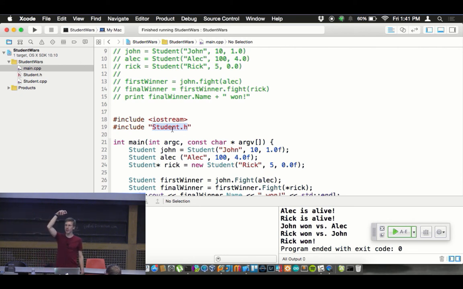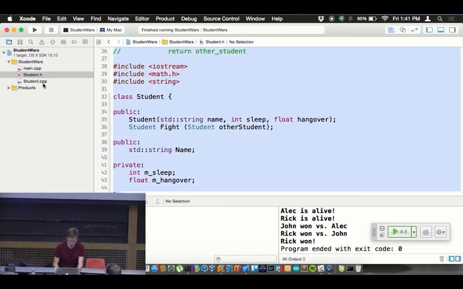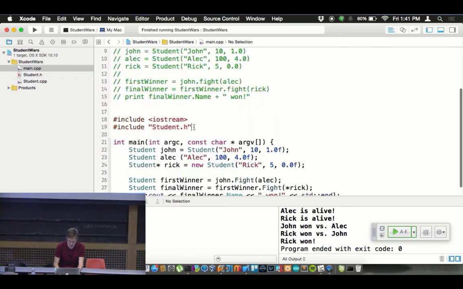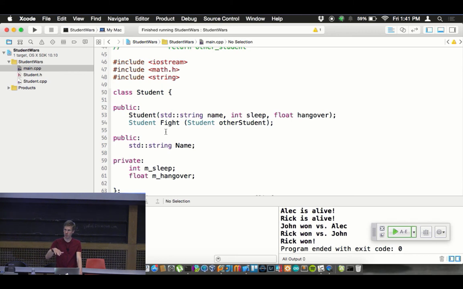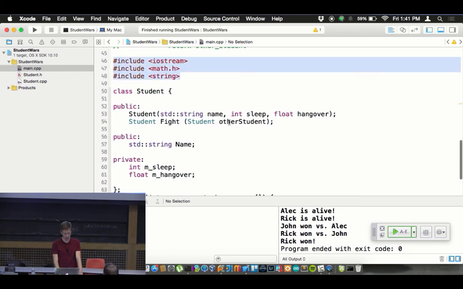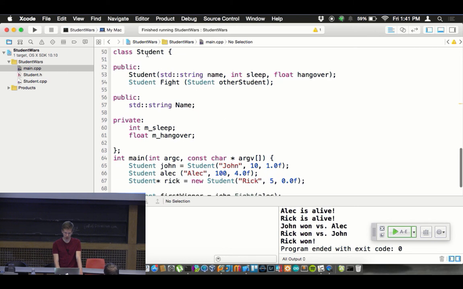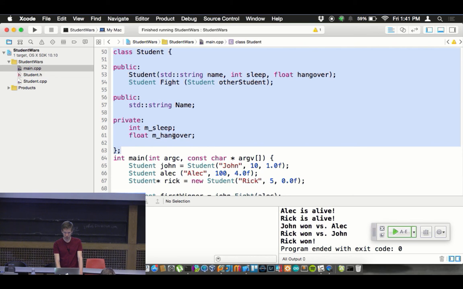But let's say I, as main.cpp, get compiled first. What happens is the preprocessor goes through, it grabs everything in student.h, and it pastes it right here, like that. Once it's done with all its preprocessor stuff, there's a whole bunch more garbage that gets dumped in from these. Then the compiler goes through, and it sees this class declaration here. So it knows of a class called student.